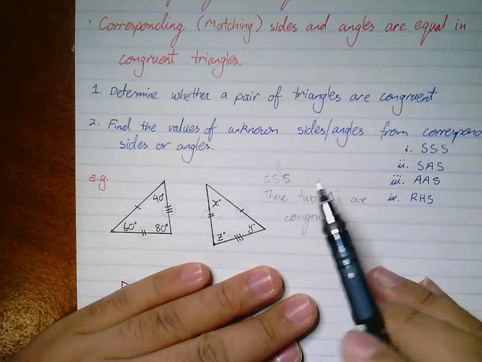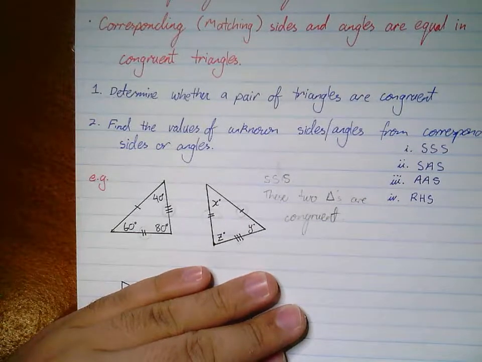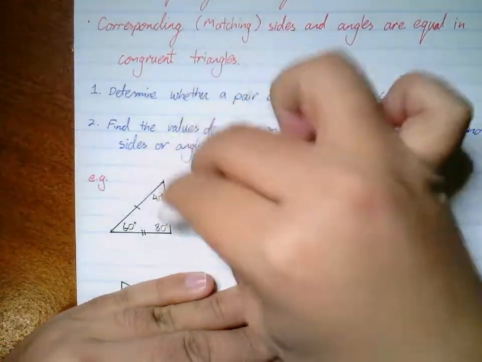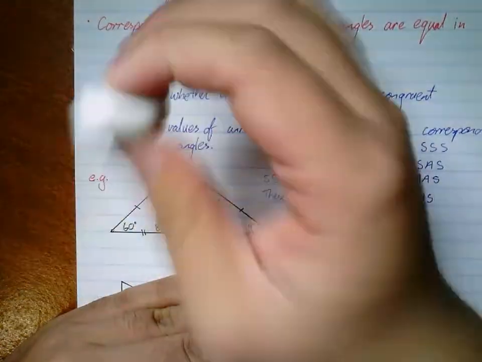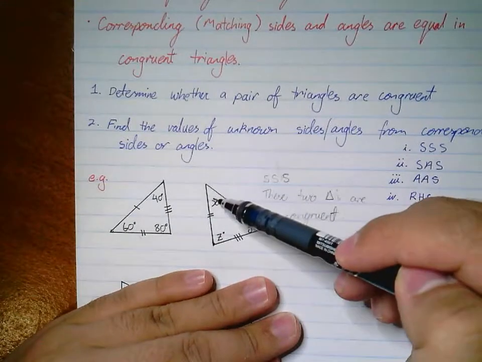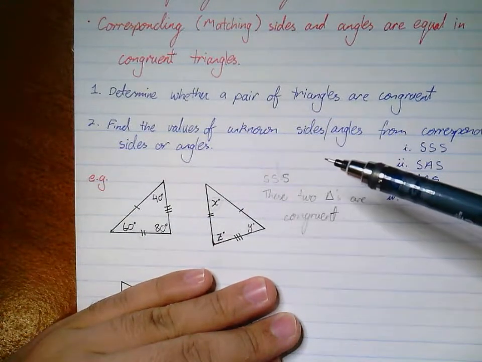Now, since they are congruent, if we remember originally, congruency means that they are the exact same shape. It's just that they are positioned differently. Because they are the exact same shape, that means that the angles and the sides are the same. So this value here, this x, we can figure out what it is.